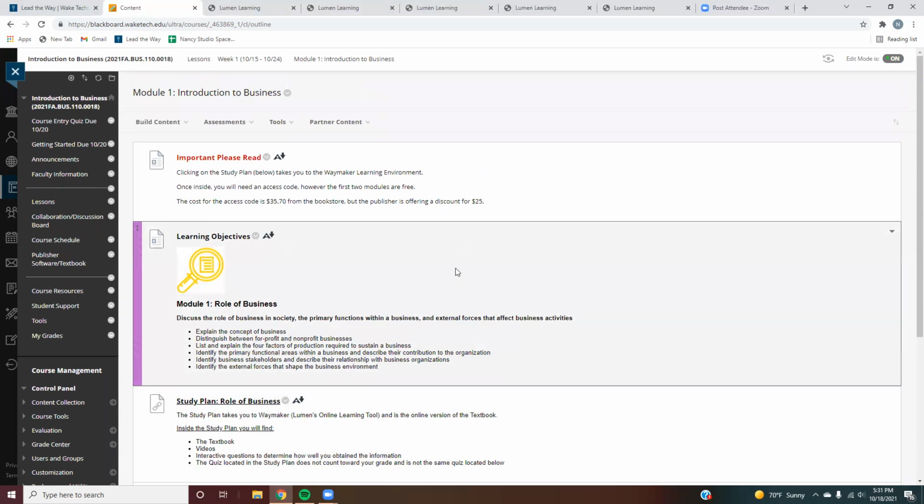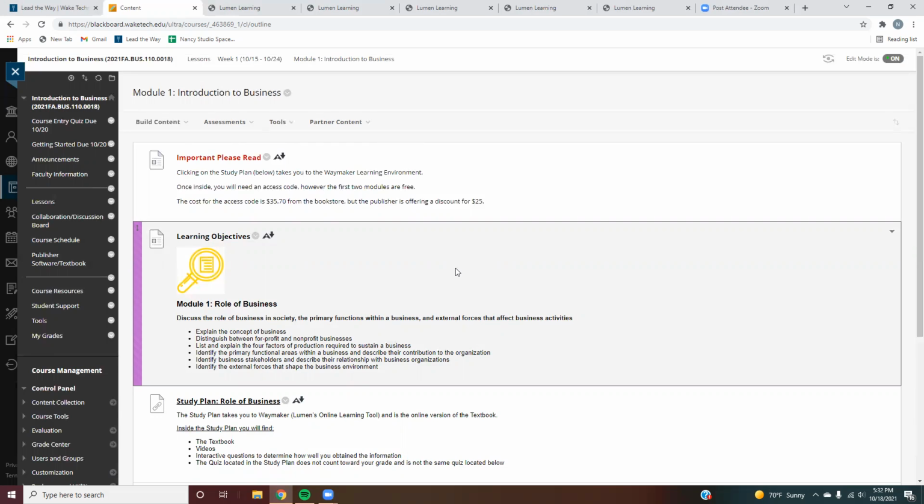So I do want to talk a little bit about what is included in module one. In module one, you're going to learn about the definition of what a business is. It's anything that creates a good or a service, really for the goal to make a profit. You're also going to learn about the four factors of production required to sustain a business. These four factors are things that are needed for a business to be successful. Typically, you're thinking about natural resources, labor, capital, and then the ideas, the entrepreneurship.